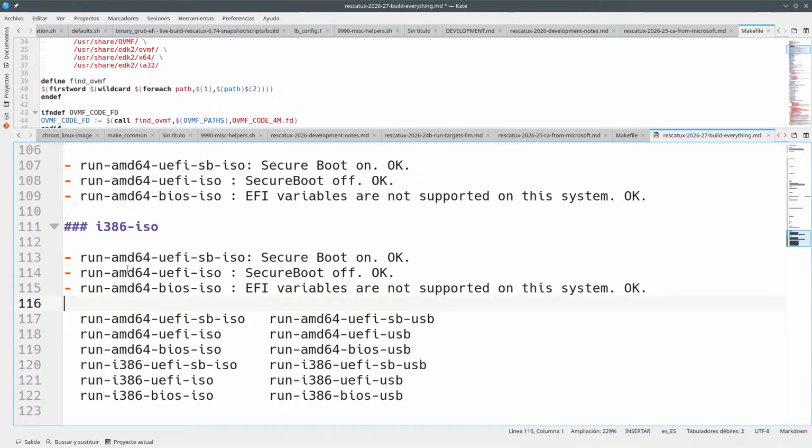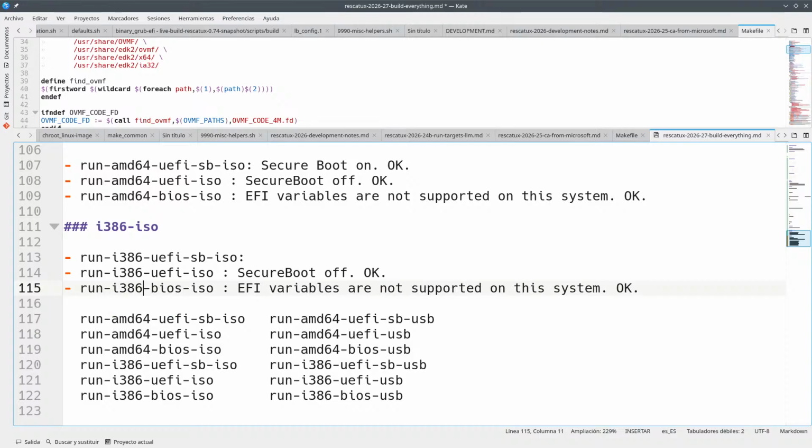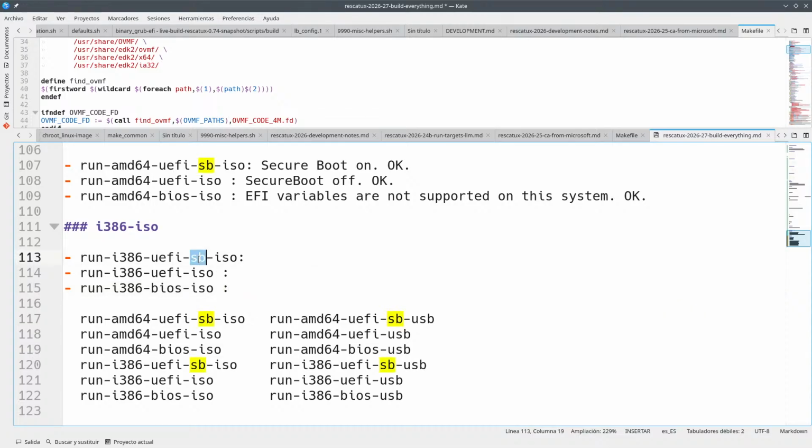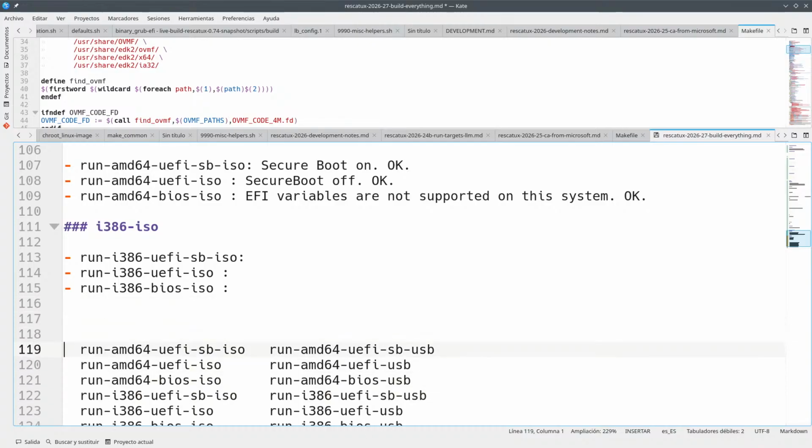Yeah. So this should have like i386 and i386. Yeah, no. This one here, this one here, and this one here. Okay, that's what we actually want to be testing.